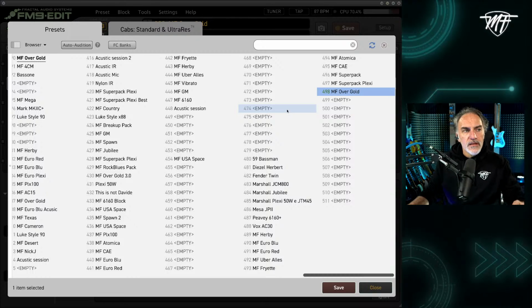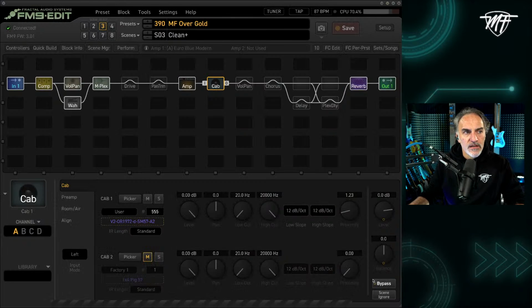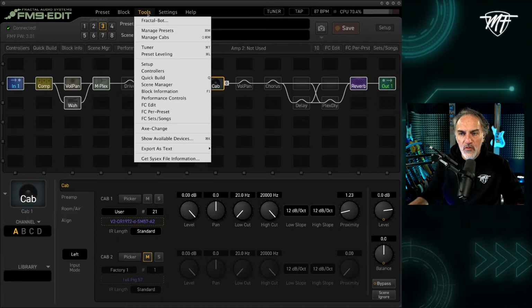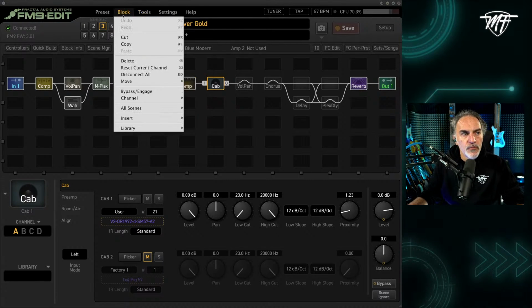Okay, another important thing is the Fractal Bot. To me, using Fractal Bot to save the preset makes no sense. Absolutely makes no sense. The preset import and export is much more efficient and is really nice when you have a fast bundle.